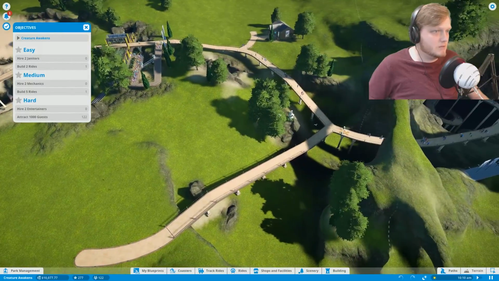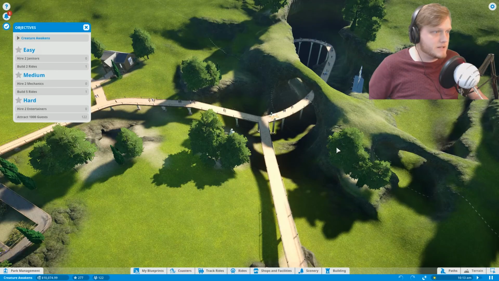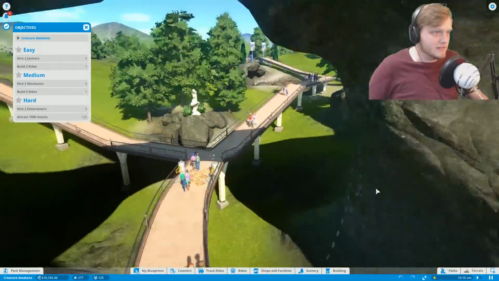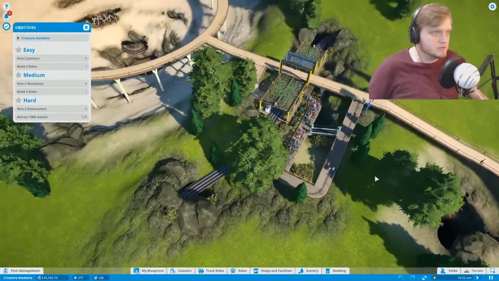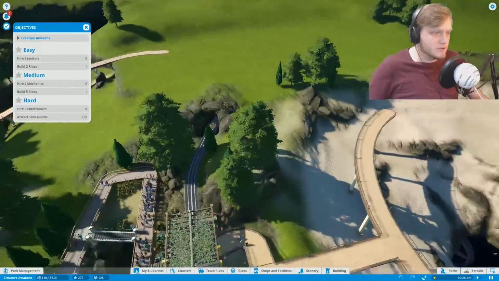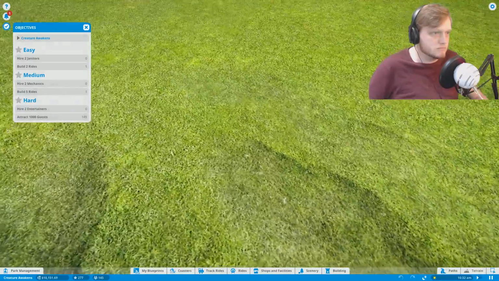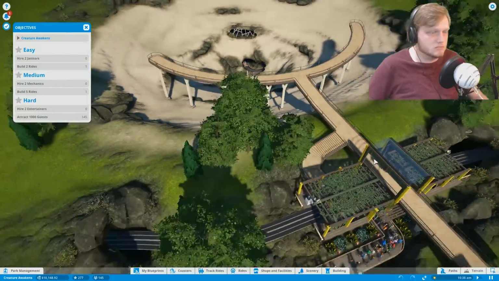Now let's have a look at what we've got in this one. It's another pirate themed park. Looks like we've got 10k to start out. And it looks like everything's sort of elevated, which is cool. Rubbish! Litter is a problem. And we've got some sort of rail car that goes through under here. Alright then. And that goes through the Kraken's lair.